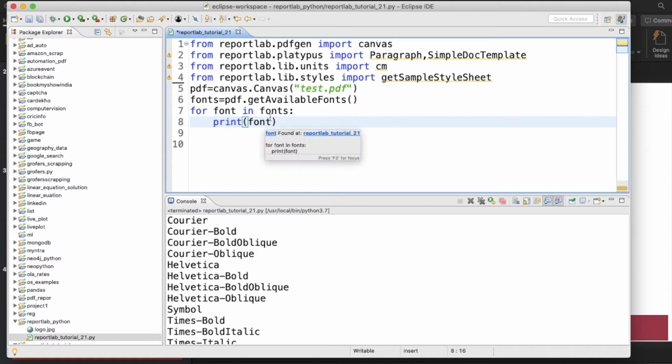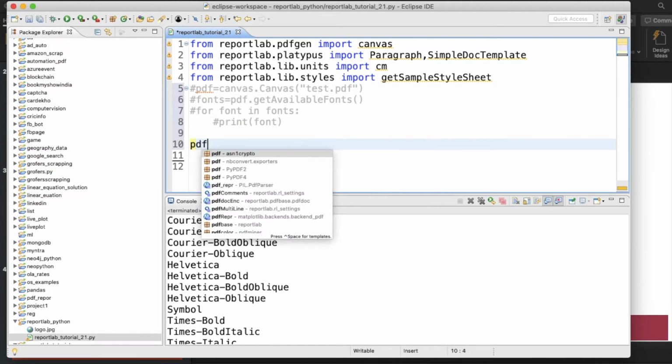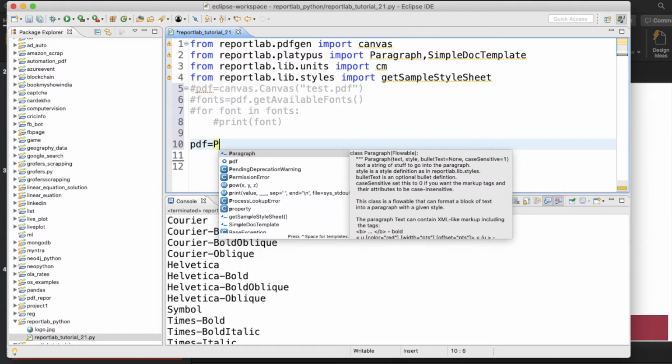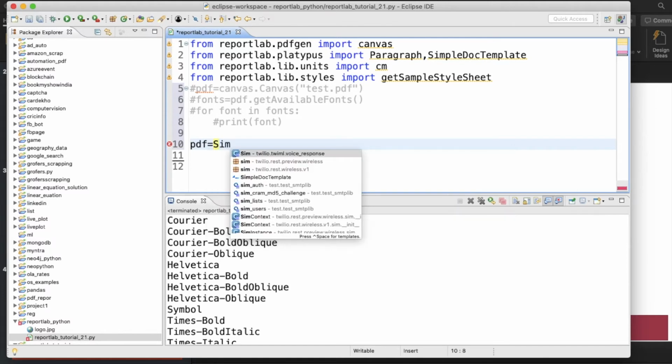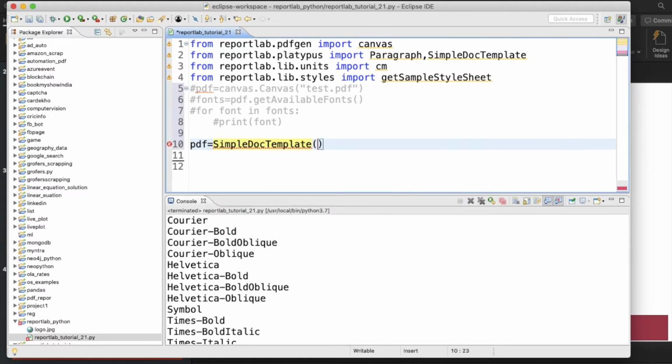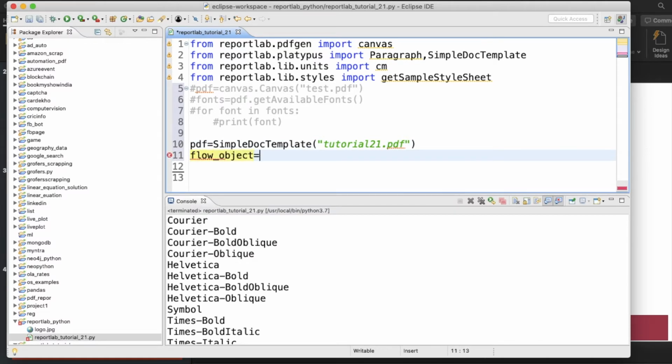Not remove, just on this part we'll try to create one PDF object with this SimpleDocTemplate, and we'll give it the name tutorial21.pdf. After that we'll create one flowable object, flow_object, which is going to be a null list.